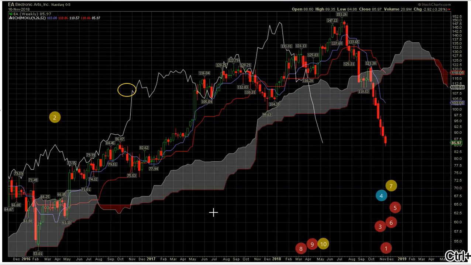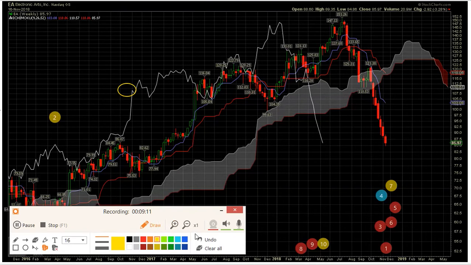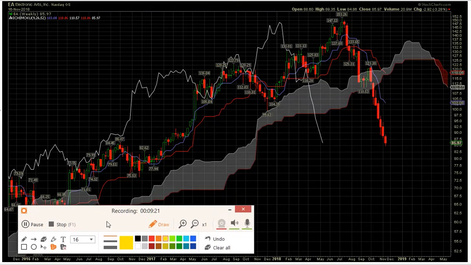There's the weekly chart. And let's just get this out of the way. All right. The weekly chart, however, looks a little bit different. Now, the reason this looks different is because it is from 2016. Here you can see this massive move up in Electronic Arts. It moved up from $67 to $151 at the peak. And since that peak, it has just been clobbered. It's been clobbered. It has actually gone through this cloud.